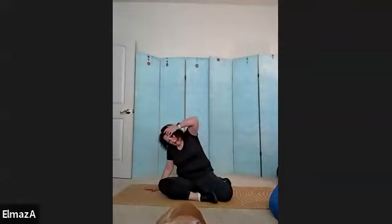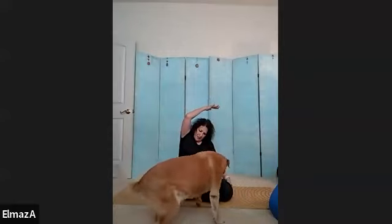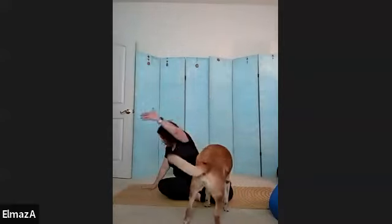Don't let your glute come off the floor because then you have no anchor for the stretch. And then bring it up and take it over. Oh, the hard one for me. Big inhale and exhale. Rotate. Big scoop.